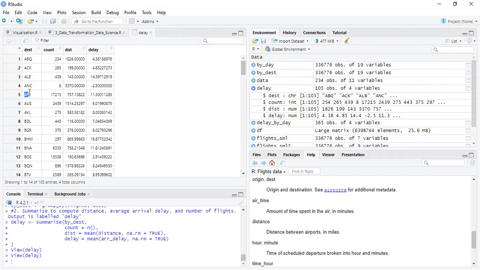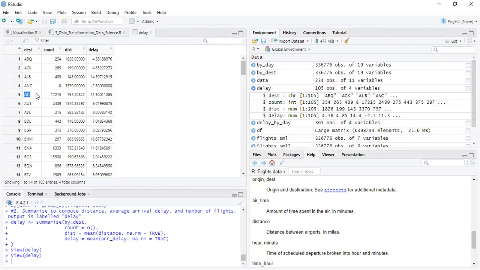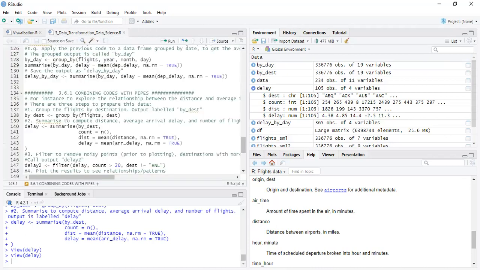Please read the file structure to know what all these destinations are. It's not important that you keep them in your head. You're not going to be examined on them. It's just for your interest's sake. And then you can see the number of flights. You can see the distance flown there. You can see the number of hours of delays in flights. You can see here, very interestingly, there are no delays. It's in negative. It's showing you that for that particular destination, flights were always earlier than they were meant to get there. So those are very interesting bits to get about such a big data sheet.